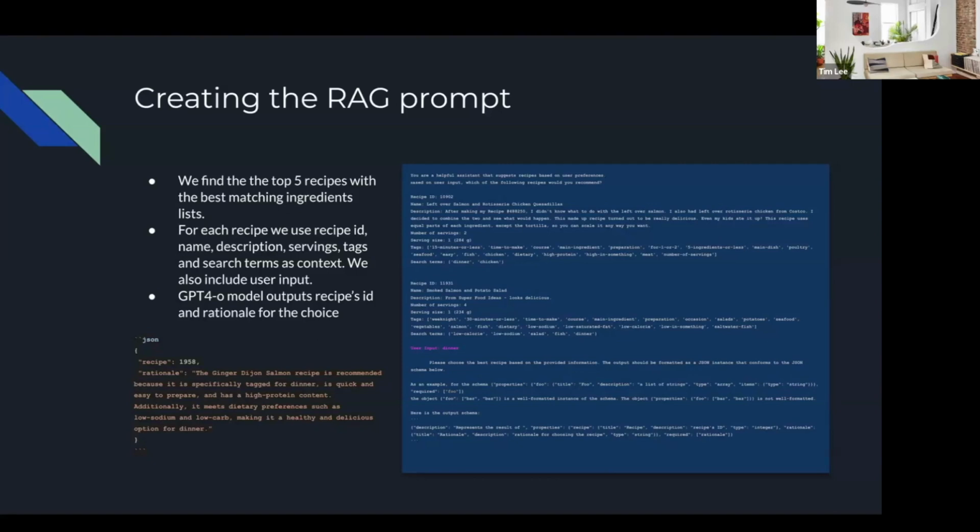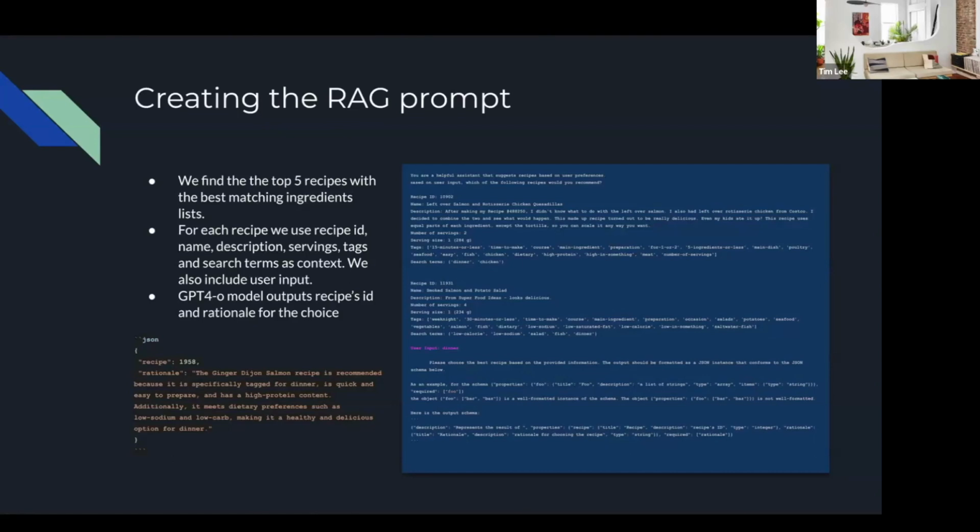And then we tell ChatGPT, okay, based on the user input, right? So I don't know, like the user input something, I wanted something that I can cook in 10 minutes. So it could use that information to pick the best recipe that fills the user's needs, and then choose the recipe and tell us, okay, this is the recipe and this is why I chose it. Sometimes we didn't show that information, but it was easier for us to debug certain situations.